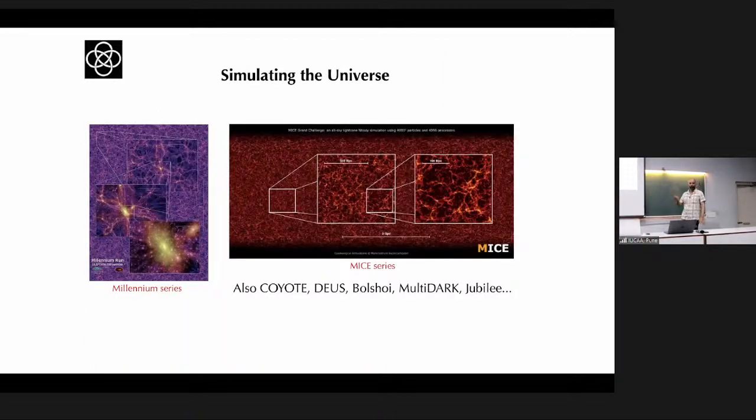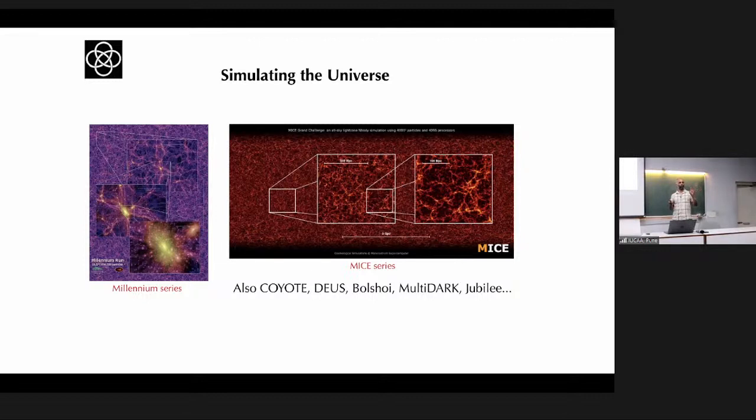So, having said all this, it is now worth realizing that the current state of the art does not use analytical approximations to do serious stuff. Okay, so when you want to do serious stuff, when you want to put a lot of money into an observing program and then say that I am doing this because at the end I will learn something about my universe, then you have to justify that amount of money also by doing very careful analyses of the data that comes out of such a program. So in order to do these data analyses at the level where we trust the things that we are doing to percent level accuracy, etc., you have to solve the full problem.